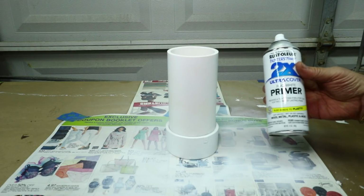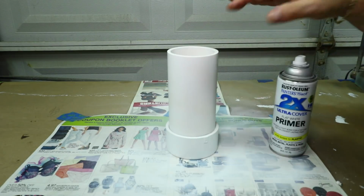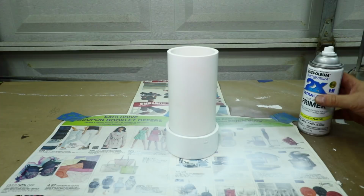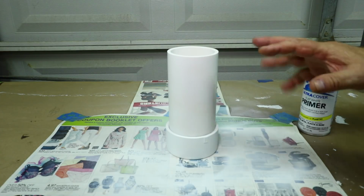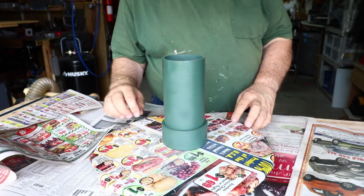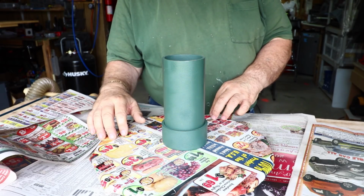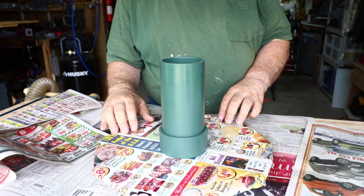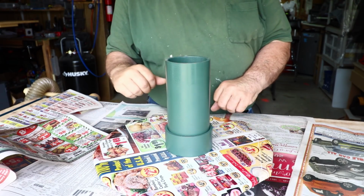So I got this primer. It's good for plastic. I sanded this down, got that glued together, sanded it down, sprayed it with some primer, and then all I'll do is paint this a hunter green to go with more of the color scheme that I'm going for with my kayak. So now I have my anchor holder or saddle painted in this dark, forest green. It's a spray paint for plastics and metals and everything else. I will get this mounted to my crate.